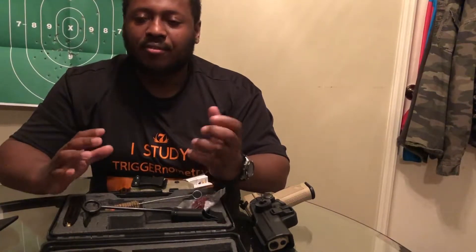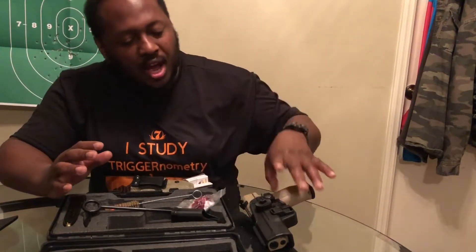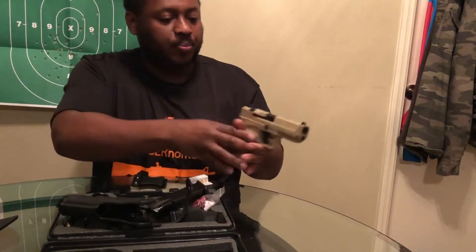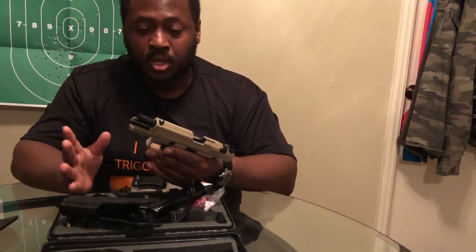What made me choose this is because, in today's society, 9mm technology has advanced so far that I wanted to find a nice, decent carry gun that's not too big, not too small, and had the right amount of weight. What I do like about this gun — even if it's full, just for safety, pop the mag out, make sure it's clear, safety first — is that even when fully loaded, it's not cumbersome, and it has a high magazine capacity. This gun has 18 rounds with one in the chamber, which is very good for a lot of 9mm pistols. The recoil is not too bad, and from going to the range, I realized you can shoot any kind of ammunition out of this gun with no failures.